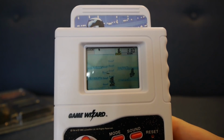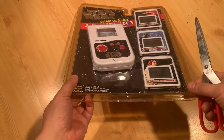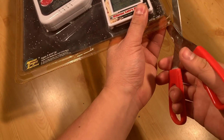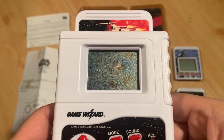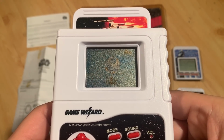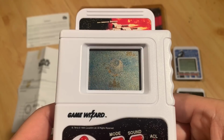What a blast. Of course, I'd have to turn off the sound. I mean, I don't want to get an ASBO. For X-Wing, Kwang is again going to show us the ropes on his triple pack, the jammy bastard. Yeah, it's your typical fighter-style LCD game. If you ask me, they should have put that in the double pack instead of Leia's sodding rescue. But if you're going to make something crap, you might as well go all out, I guess.